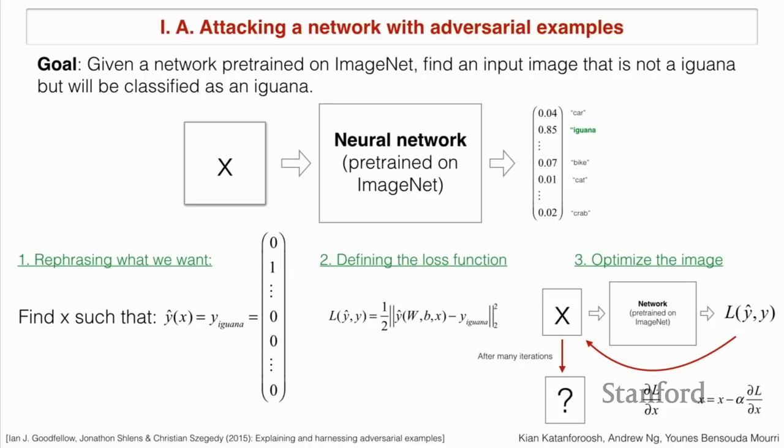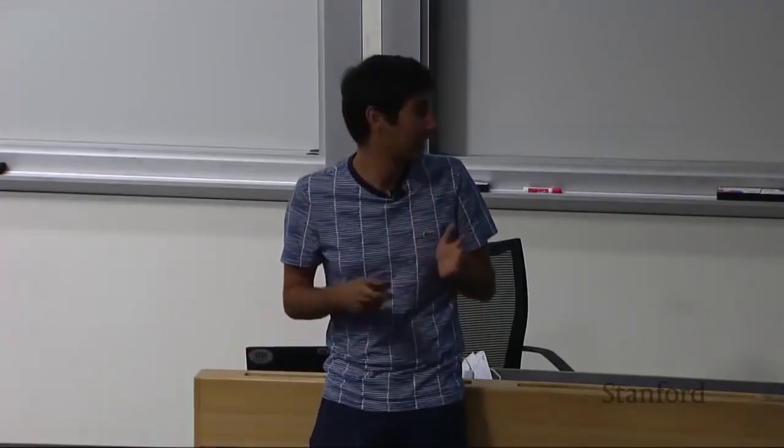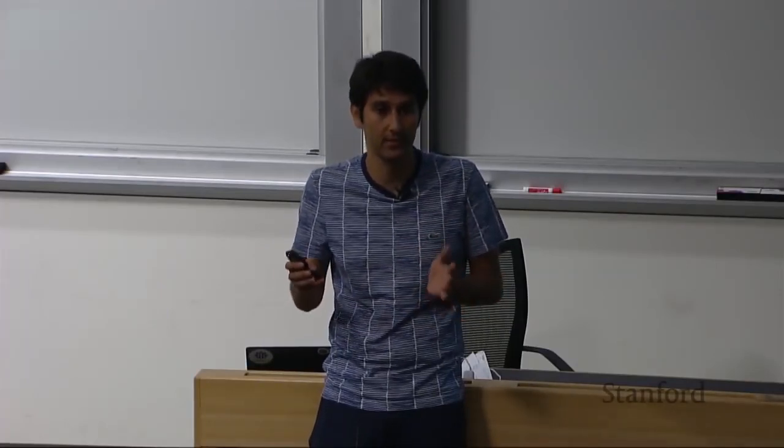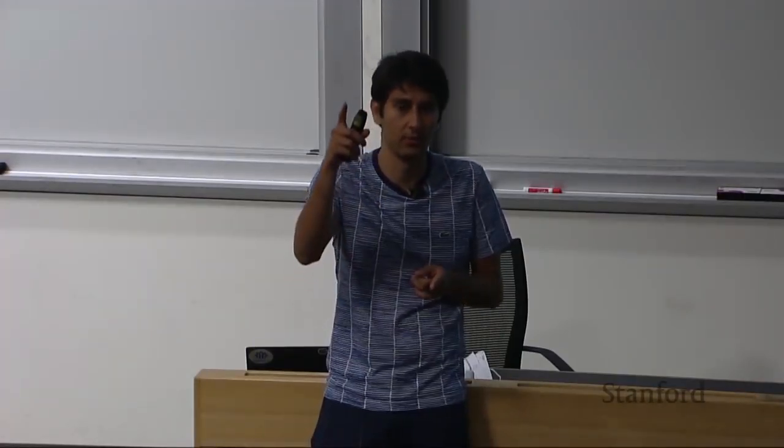But this doesn't necessarily mean that the x that you get is meaningful. Okay, so you mentioned that it doesn't guarantee that x is going to look like something. The only thing it's guaranteeing is that this x will be classified as an iguana if we train properly. We'll talk about that now. Another question in the back, I thought?